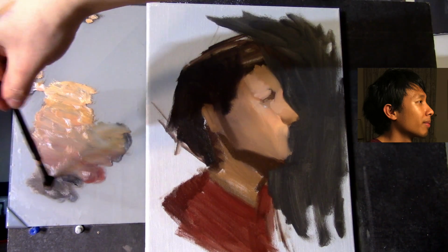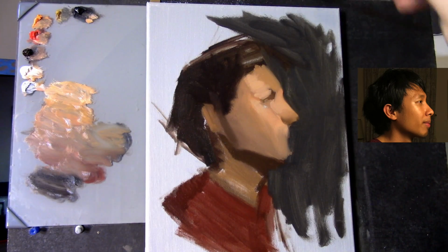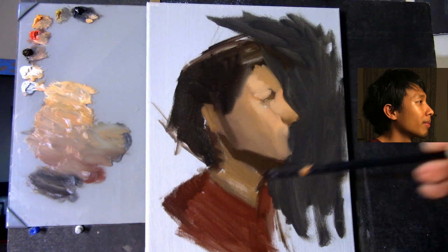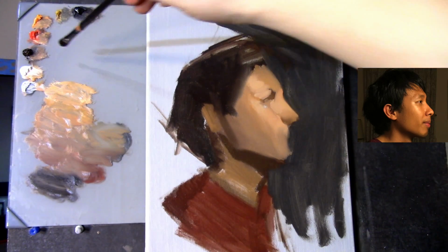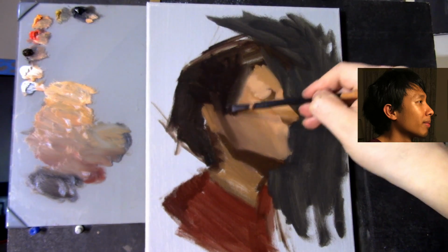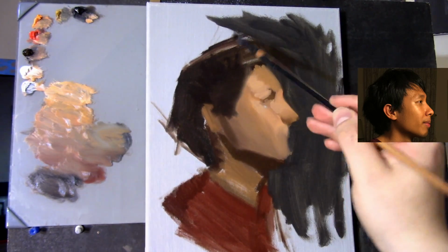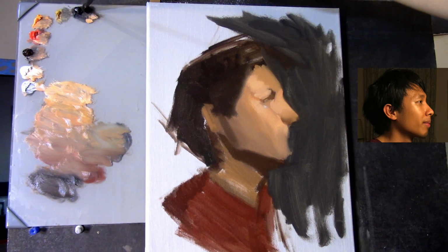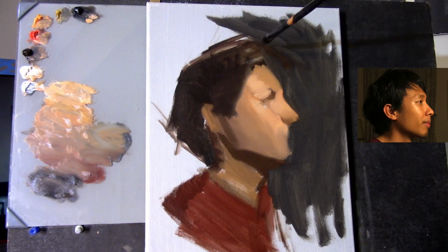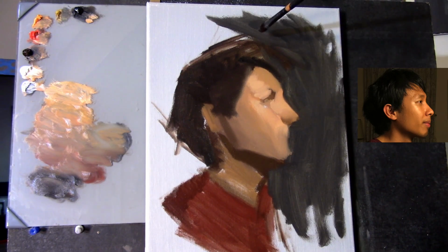And so I'm going to now go into the dark mass of the hair. I'm pretty much working all around the portrait right now. I'm just trying to get a more specified shape for the dark mass of the hair. And I'm not trying to use straight black for it either. I am using the ivory black, but I'm trying to mix it with a little bit of the burnt umber and some of the yellow ochre to bring it a little higher up in value, so it's not completely black, and also so that it's a little bit warmer.